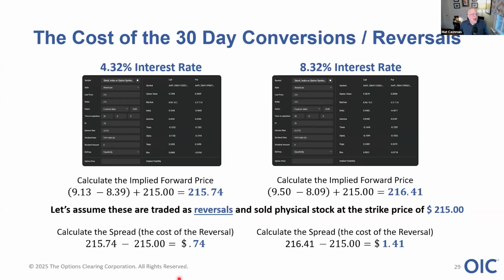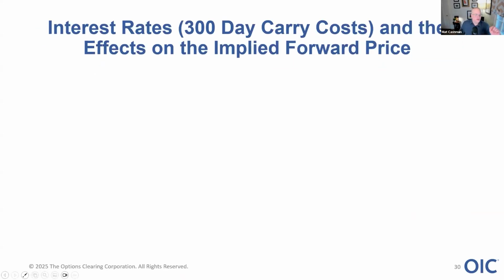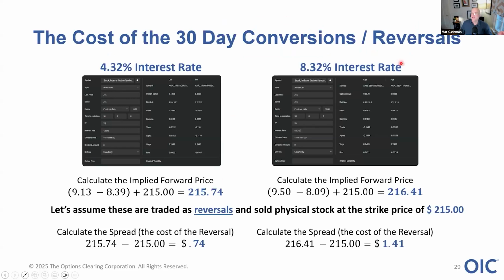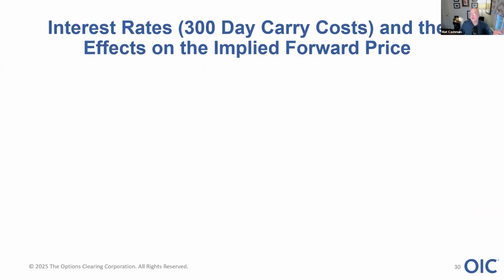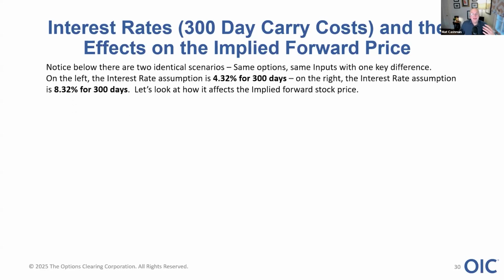Now, I actually add another version to this. Remember, on this one, we talked about a 30-day conversion. Remember the example that I gave you about putting 100 grand into a savings account at these two different interest rates and how much you might expect them to be worth over the next 30 days. What would that difference be over 300 days? The concept of compound interest comes into play here as well. Again, we're talking about 4.32% on the left side, 8.32% on the right side, but this time we're talking about 300 days, almost a full year.